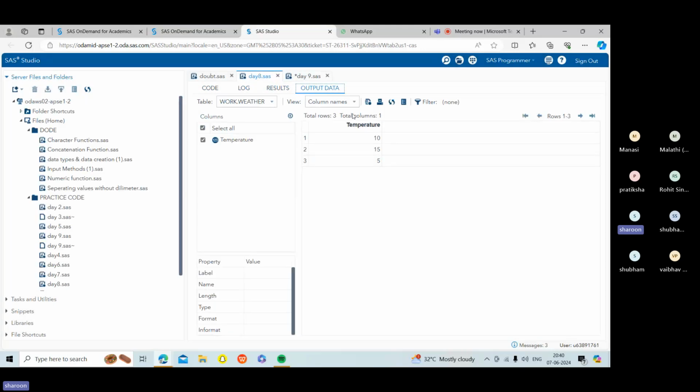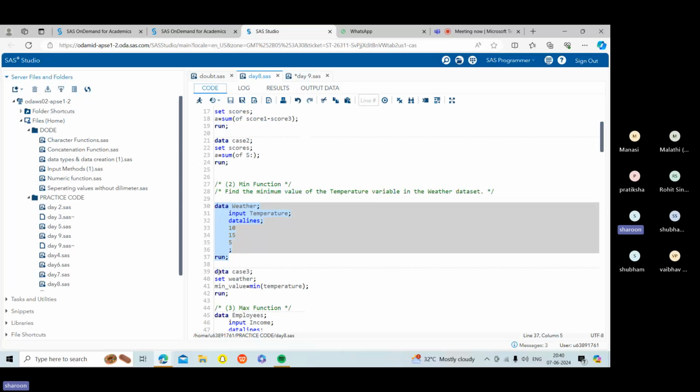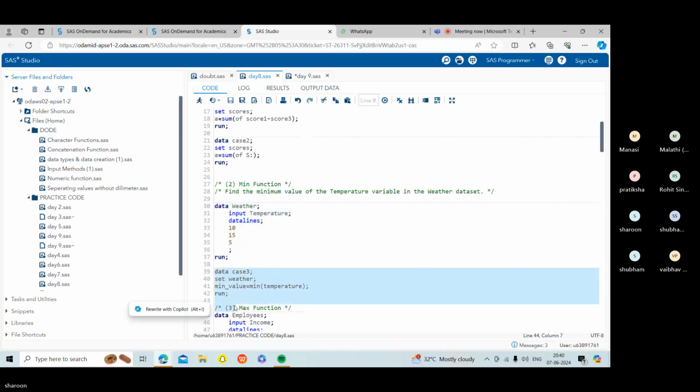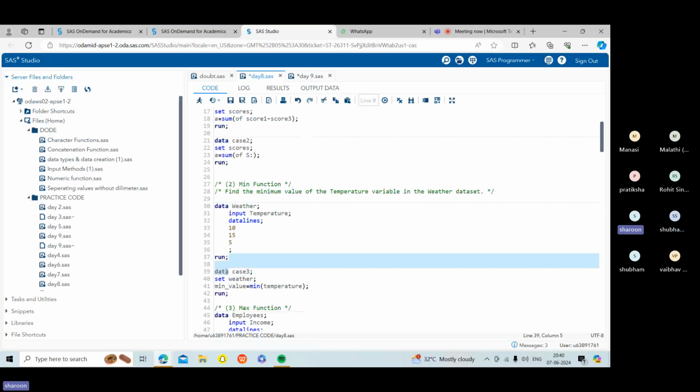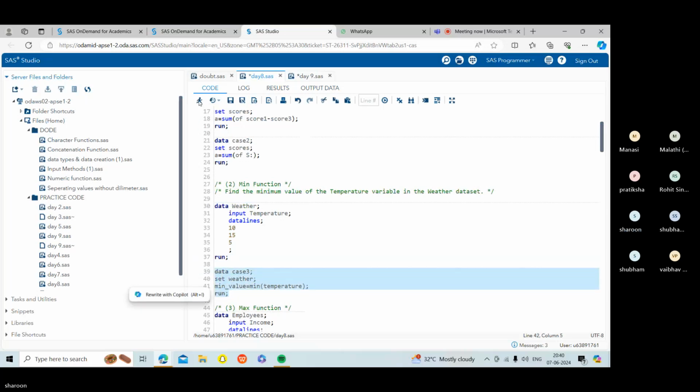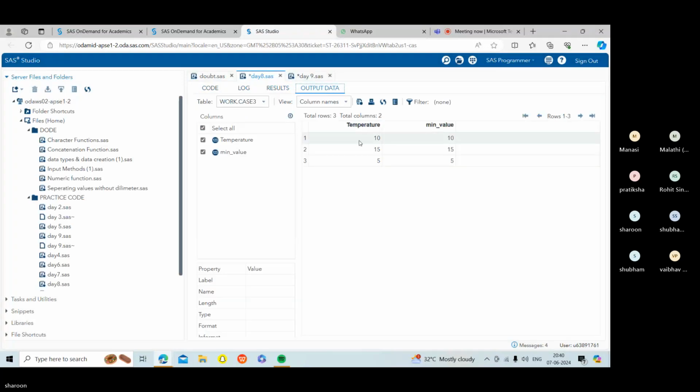We have only one variable, temperature, and we have to find the minimum value. I'm getting the same values because we have only one variable. Is this correct, sir?